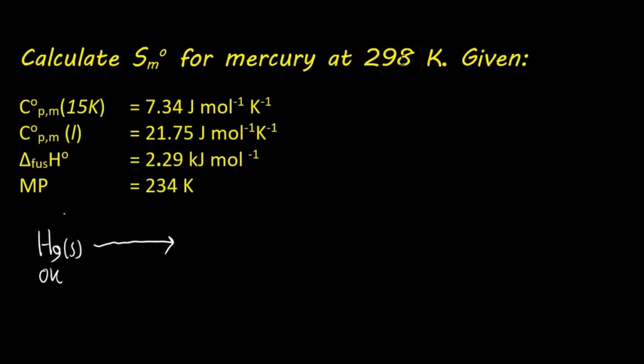Now we can't do that right away. First, we need to heat it up to its melting point. Although I'm going to stop at 15 Kelvin because some of you may have learned about something called the Debye law or the Debye extrapolation, the T cubed law. If you haven't heard about that, just ignore this term. But if you had, we may need to include this approximation into it. So we'll heat it up to 15 Kelvin. And then once it's at 15 Kelvin, we'll heat it up to its melting point, 234 Kelvin.